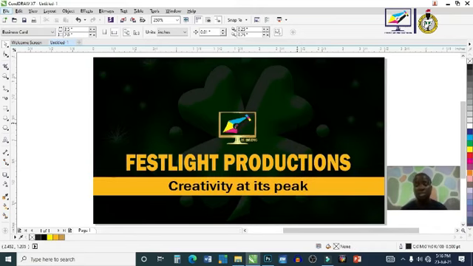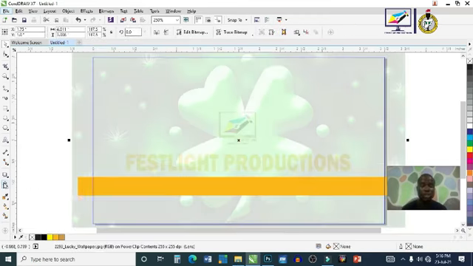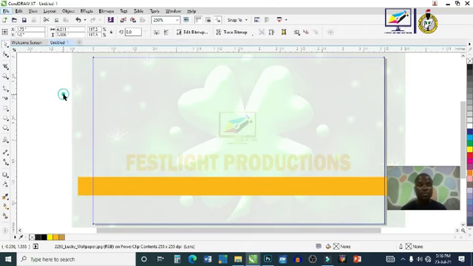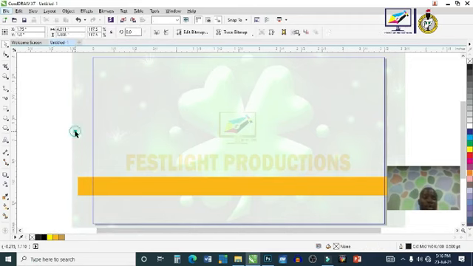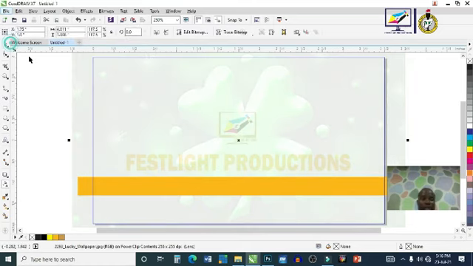If you are not still satisfied with this, you can still increase the transparency of the image. Just edit the power clip, select your transparency tool again, increase the transparency of the image. Let's use 90 now at this point and see what we have. So this at 90% transparent, something like this can be good, but if not, it's all about what suits your eyes and what gives you the result you are trying to achieve.